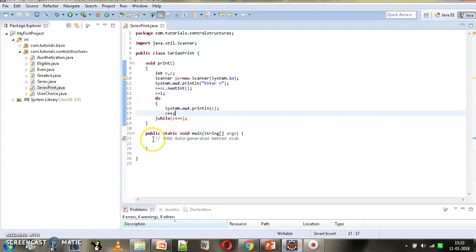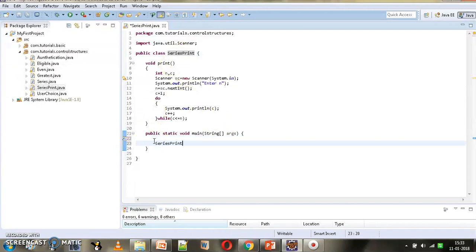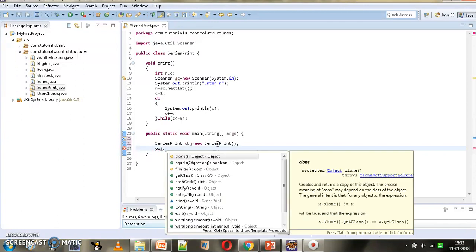Now we will call this in the main method. We are creating an instance of our class because the method which we have created is non-static, so it needs to be called with an object since main is a static method.